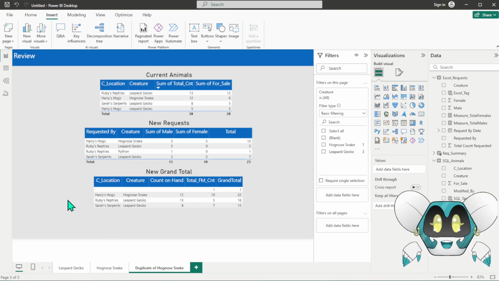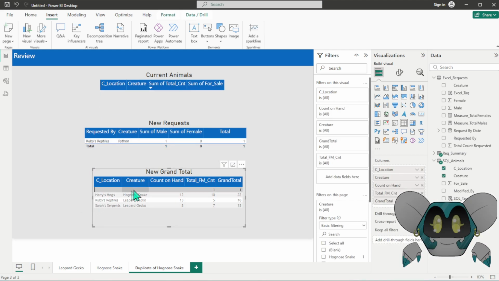And don't forget, you do not need a filter or a traditional filter to filter on data in Power BI. I can left click on this row and it will filter the other tables.